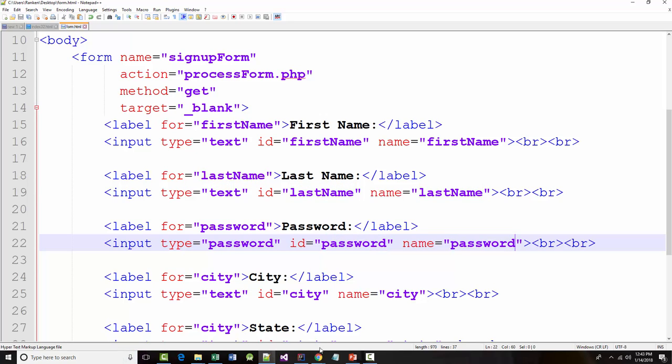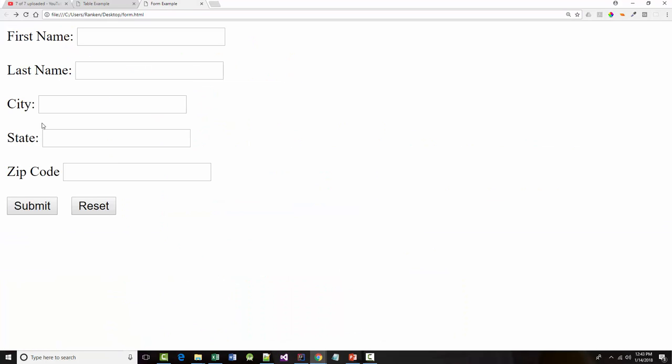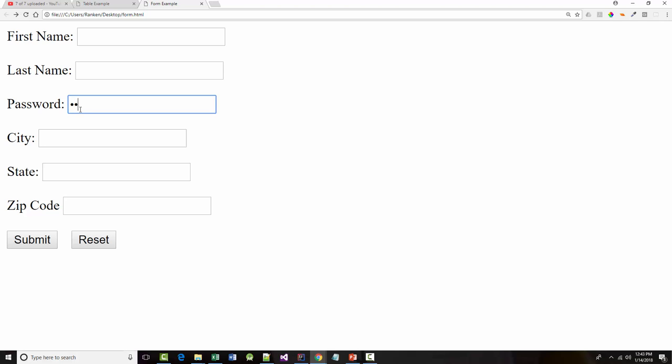What I'm trying to show you is, if you take a look, now when I refresh, after the last name I'll have a new field called password. When I put stuff in there, since I've got type password, it doesn't actually show what I'm typing.